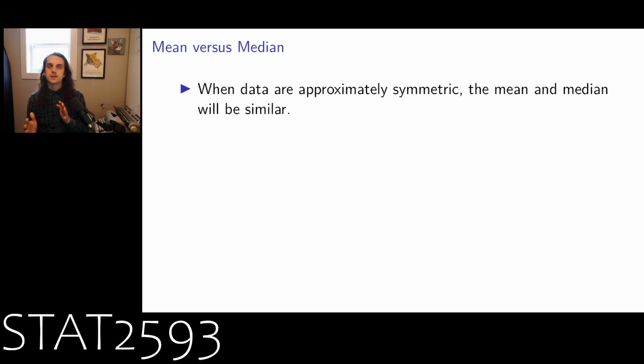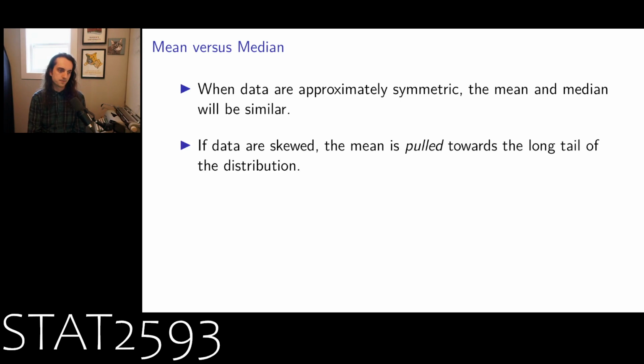Now, because the mean and the median are the two measures that we tend to use, we're also going to be most concerned with comparing them. And the first thing that we can say is that if our data are approximately symmetric, the mean and the median are going to be similar, right? And so it's not going to so much matter which one you choose if you have symmetric data.